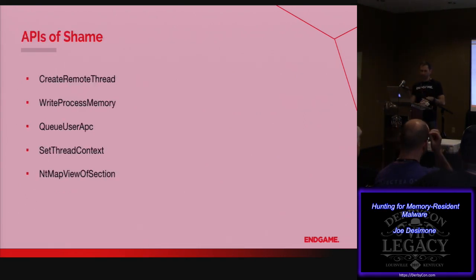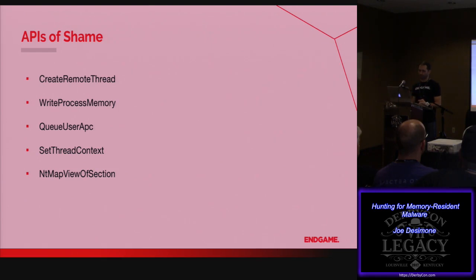I just kind of threw this on there. The APIs of shame, basically, what are all the APIs that you need in order to do a cross-process injection? Does anyone know of any others? Sometimes you use a handful of these APIs in order to do your injection, but typically you need at least one. Does anyone know of other APIs not on this list to do a cross-process injection that I could add, maybe? Atom bombing. So atom bombing uses QueueUserAPC, but that's a good one. Okay, so maybe there's more out there. I was just brainstorming. I think knowing what APIs the attackers are using is really helpful to know how to defend against those types of techniques.